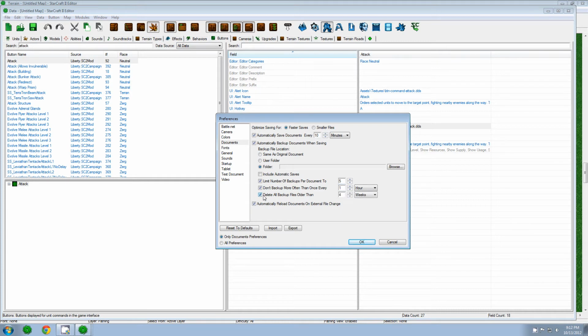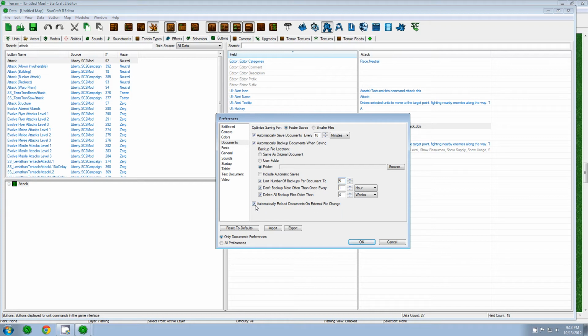And then this option, just like it sounds, will delete all backup copies of your map older than however much time you specify there, so you don't get a crazy number of backups, because if you had like 500, that would keep it from having tons and tons and tons there.